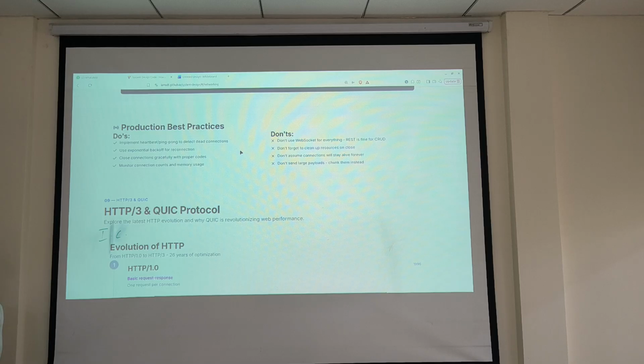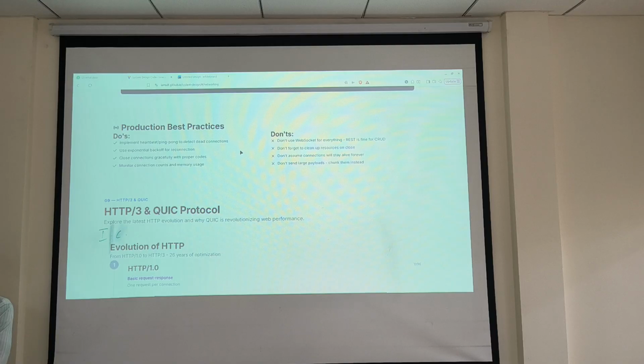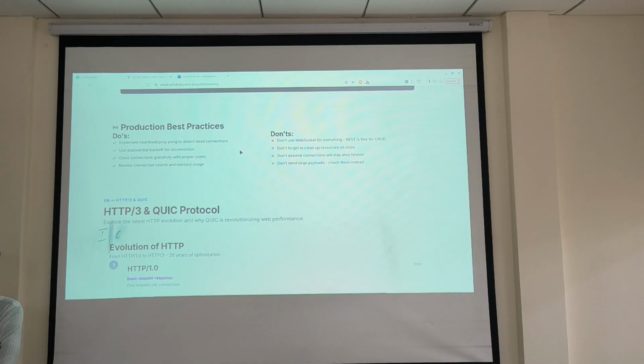Okay. Don't forget to clean up resources on close. For example, if you are using Docker, whenever you build, an image will be created. Once you update, the new image will be used. But if you are not using the old image anymore, please clean it up. Don't occupy your storage: each image build costs 1 or 2 GBs, so if you are continuously building, your local disk will be full.